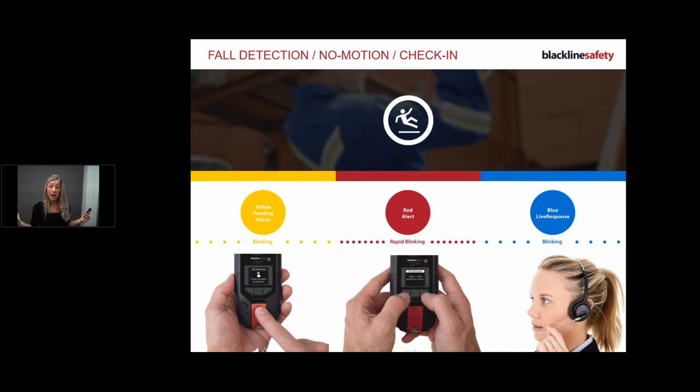When 2 hours is up, my device is going to start beeping at me and I need to check in. Before I go further with the check-in, I just want to show you an example of a safety pending alert coming in. I've got my device configured very sensitive, so I can demonstrate easily to you. So here we go. I'm going to pretend I've had a fall.